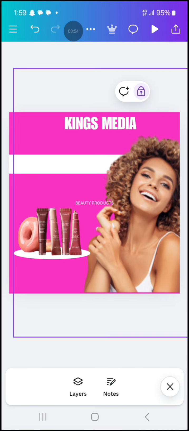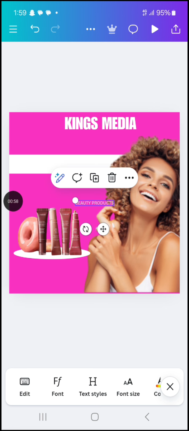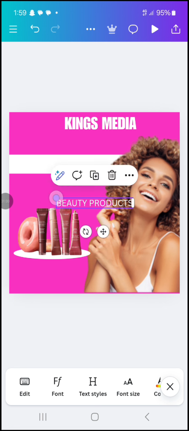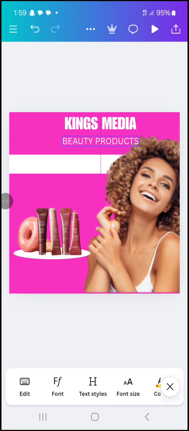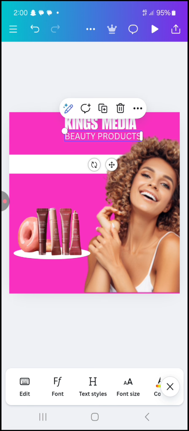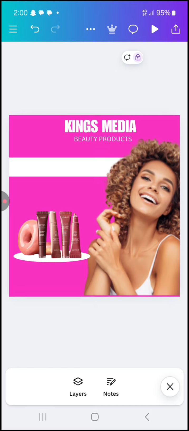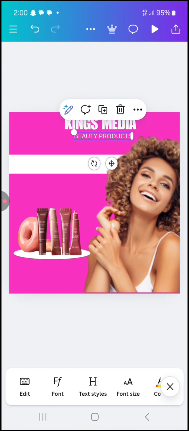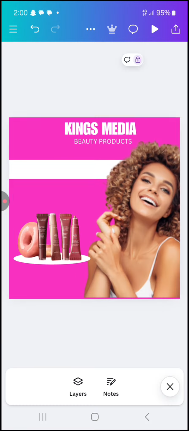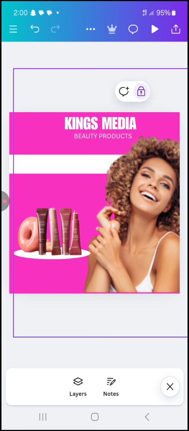Tap on the free space, then you select it. Then let's increase the size a bit and bring it upwards. Reduce it small. Yes, this is not bad. I'll leave it.